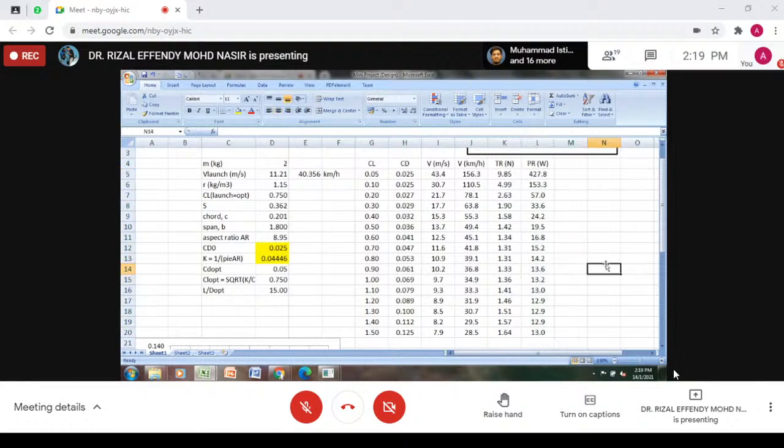Okay, centerkan. See, basically you tak dinyatakan what is the maximum speed, but it won't go to 110 km sejam, but I think paling-paling pun 80 km sejam maximum kan. So you want to fly at around 40 km per hour, which is around here. So itu cruising. So meaning that you should expect your maximum speed to be around 78. So you can see that power required is around 57 watt. If you can have a 100 watt motor, that would be good. Okay, 100 watt motor should be good.